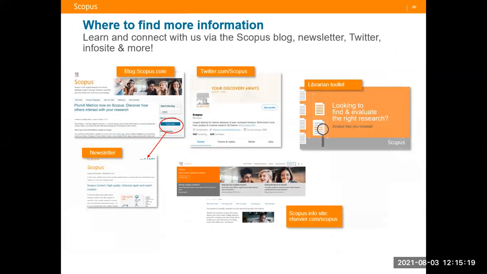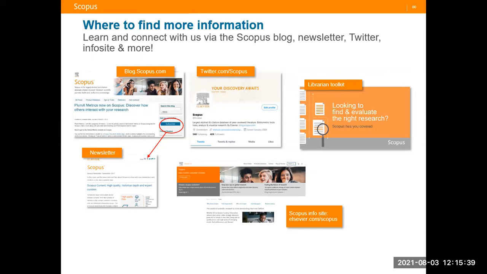If you would like to learn more about Scopus, you can follow our blog. Go to blog.scopus.com. You can find webinars over here, those web training sessions conducted by our Scopus product specialists in the US.